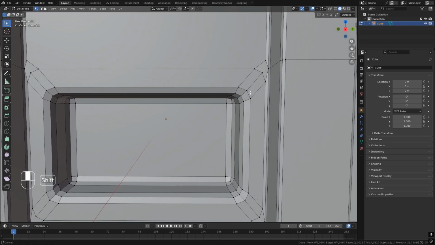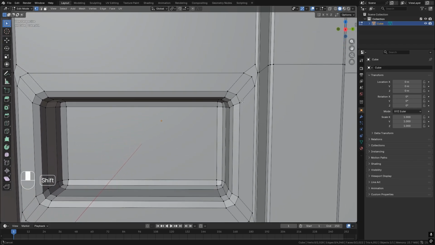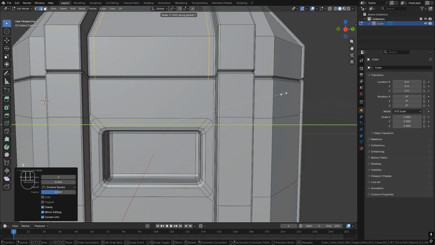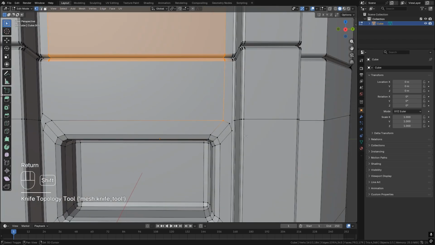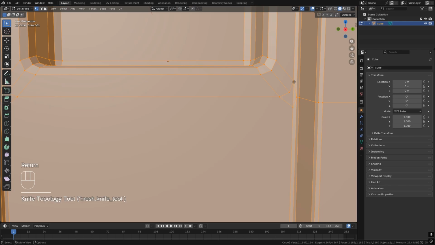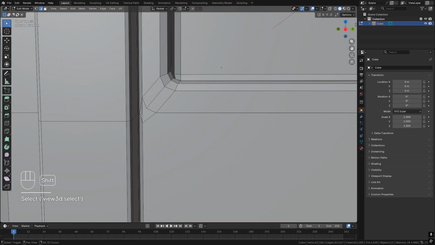We want to avoid this, but for the sake of the tutorial, we'll use a much simpler but less optimized fix. Now, we can add new edges to the mesh with a knife tool. Press K to switch to the knife tool. Now if we select a single vertex and then another, then press Enter, this tool will add an edge between those 2 points.